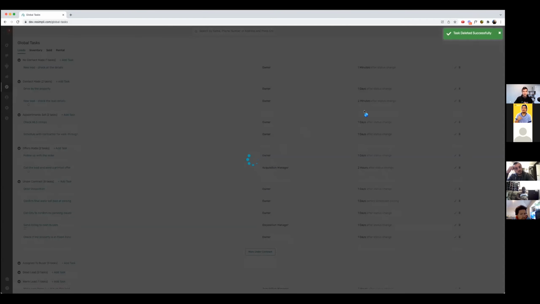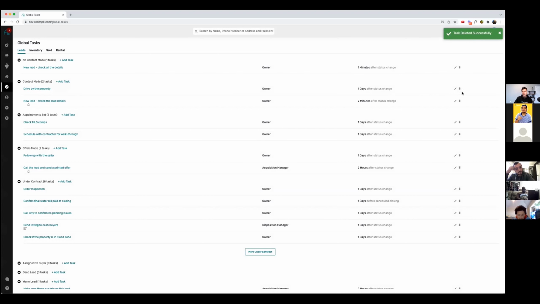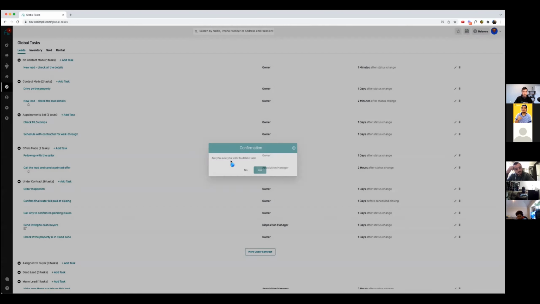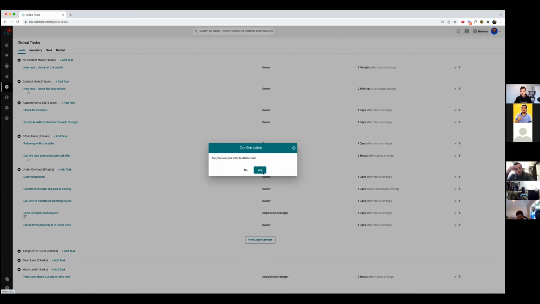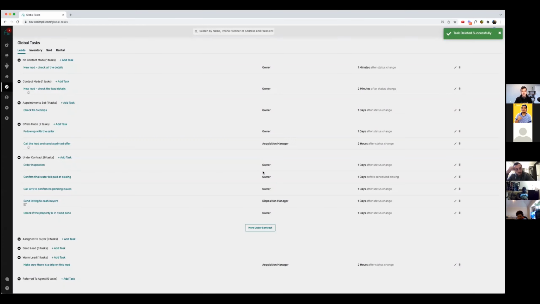It's not going to do that anymore. Same thing if you don't have drive by the property as part of your pipeline, you can delete this. Some of these are just based on what some of the investors would find value in. But if you're not scheduling a contractor walkthrough, again, you can just click delete. It will not create those tasks anymore for you.